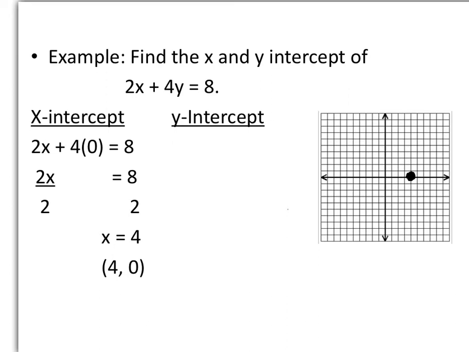Now we will find our y intercept by letting x equals 0. So 2 times 0 plus 4y equals 8. So 4y equals 8. We divide both sides by 4, and our y intercept is 2. That is found at the point (0, 2) on the graph. Now let's plot the point (0, 2).